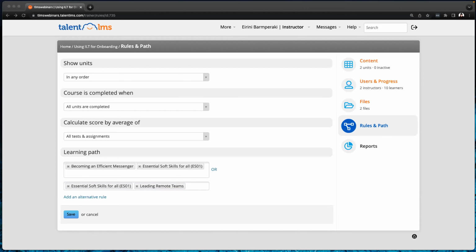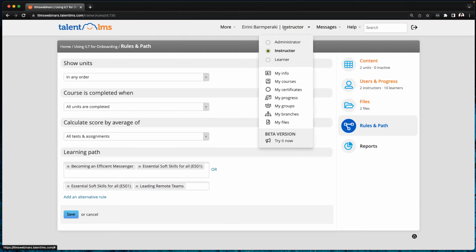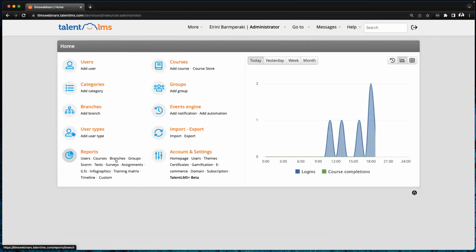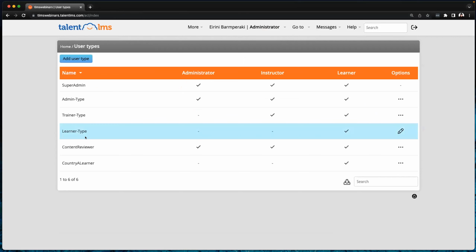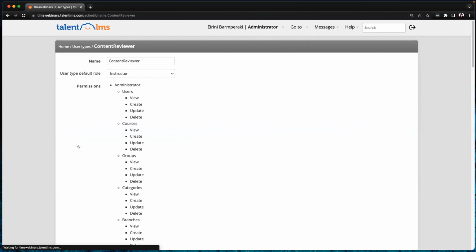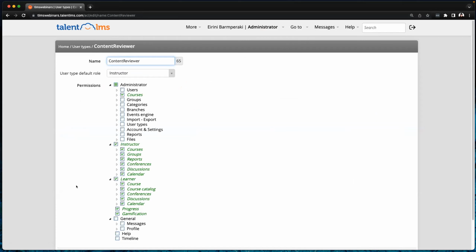And checking the Q&A, there is another question that also comes from an anonymous attendee: how can I have a content reviewer not delete units? We want them to be able to change content, but not remove it. Well, this is something that you can achieve through the user types. So let me switch back as an administrator, sorry, and go to the user types. And let's click on the content reviewer. You're talking about units. Okay, so as you can see on the different levels of permissions that we have, we also have those arrows.